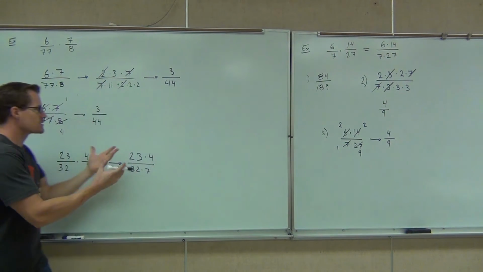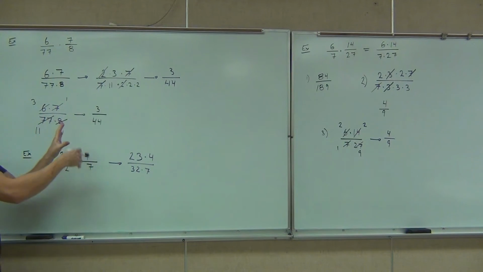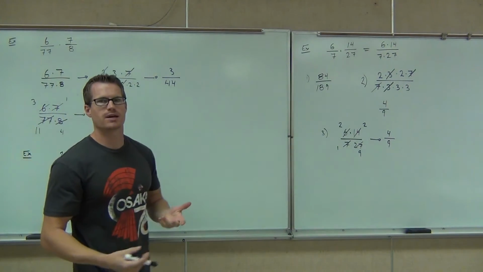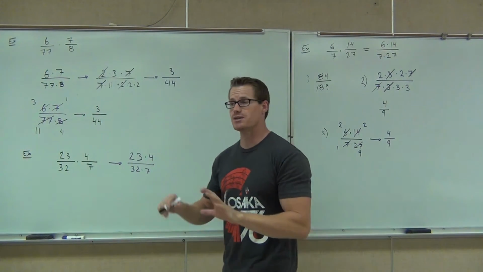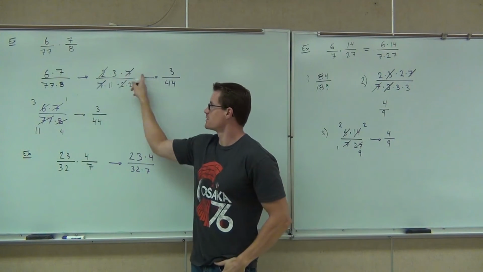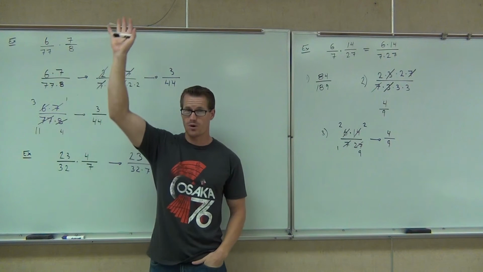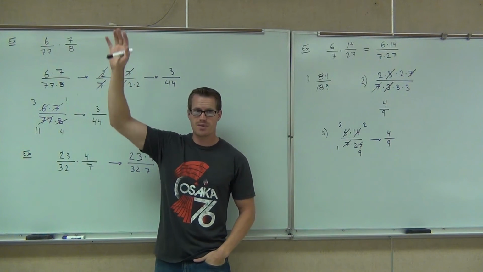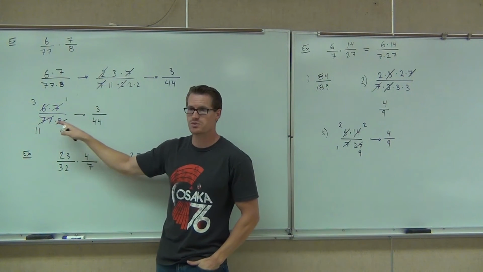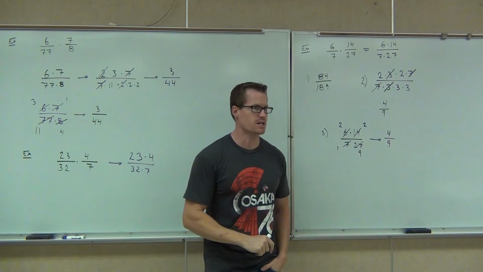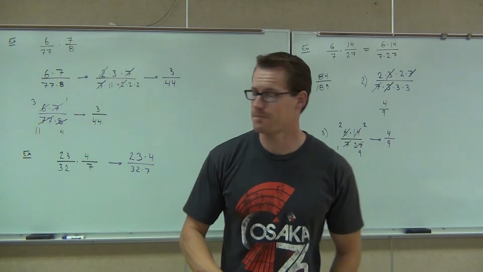That's why we tend to lean towards this idea, where we just look for numbers where we can divide by a common factor. So let's go ahead and do that. I'm going to skip this method from now on, okay? I'm really just going to show you this one. How many people feel okay with that? Okay, that method is the one you're going to ultimately be using in here and every other class you ever take. So let's go ahead and do that.